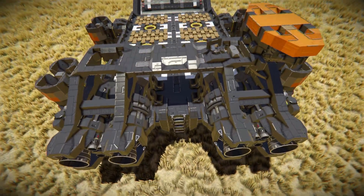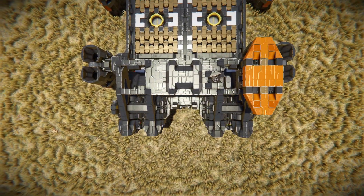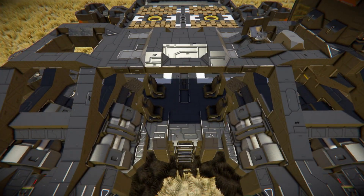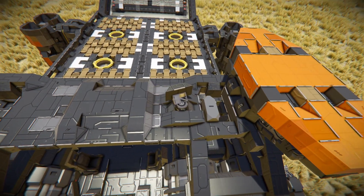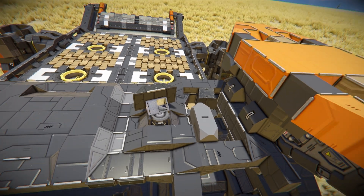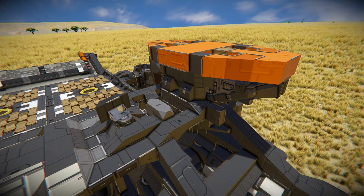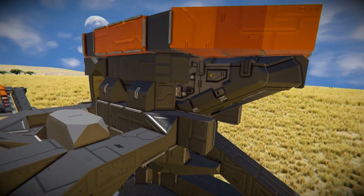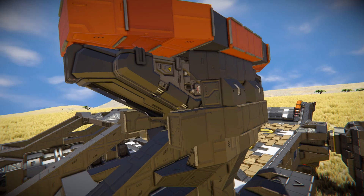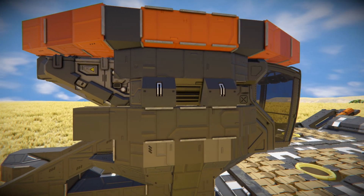Moving all the way up and looking down - we've got a lovely little canopy system where our seats can be sitting, so we've got four seats. Over on the side we've then got a rotor with a small steel block on top of it acting as a fake antenna. Onto this part with the orange roof - this is your industrial cockpit, or your main cockpit in general. We do have a few bits and bobs going all the way around this thing - we've got a tripod and a bag, generally just there for decoration.